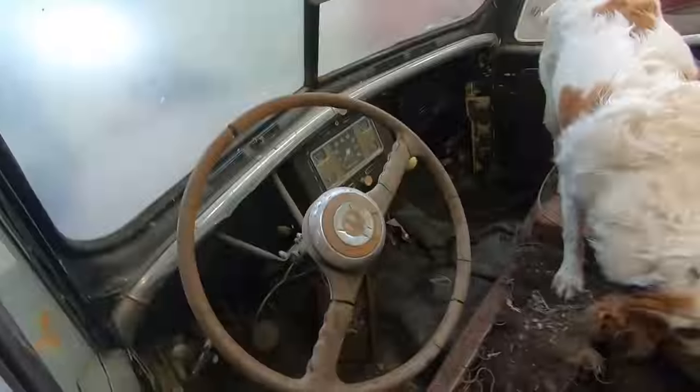Little 134 flathead. But yeah, Duff. He likes it. You a Jeep dog now? I think so. You need a bath, and this thing needs a bath. Should we do two birds with one stone? Yeah, I think that's what him scratching himself means. Bath time for Jeeps and Duffs. I think this thing will clean up good.